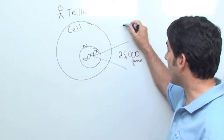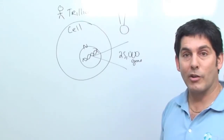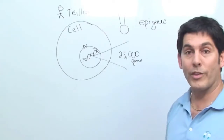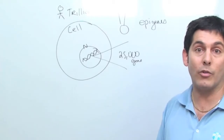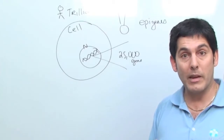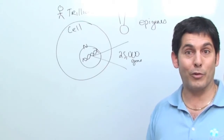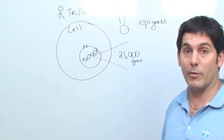And scientists discovered that these genes are actually controlled, and this is a little bit oversimplified, but they're controlled by little switches which they called epigenes. E-P-I-G-E-N-E-S. And these epigenes, or the science of epigenetics, is absolutely fascinating. In fact, I'd like you to go to Google, spend a couple of minutes, and Google epigenetics, and spend a few minutes just learning about this incredible new science. In fact, this science literally is the world is flat, the world is round. It's a whole new paradigm in science, especially to do with human nutrition.